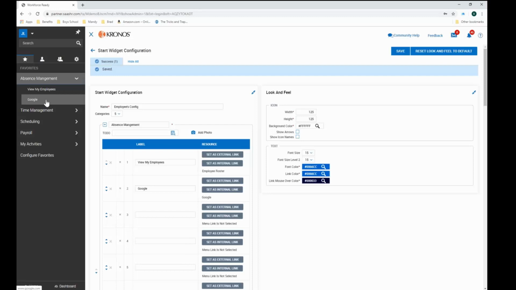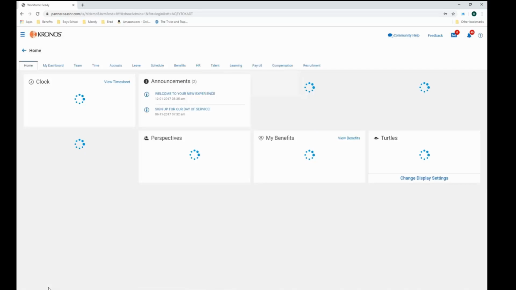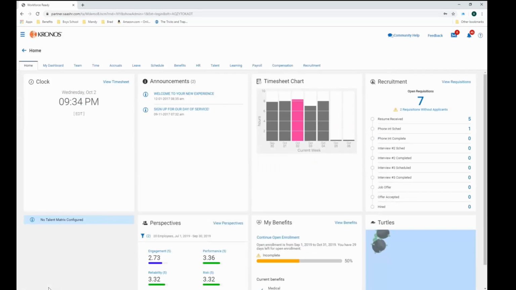Let me give you a couple other things, and we'll talk about these further from this main screen. If I click Home, that's going to take me to, I'm going to call it dashboard, my home screen. This first home screen might be what I'm used to doing on a regular basis. So here's my clock, and I can get to my timesheet, any company announcements, maybe a chart for the week.